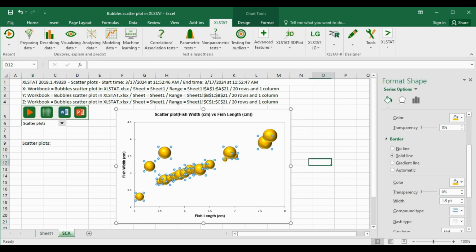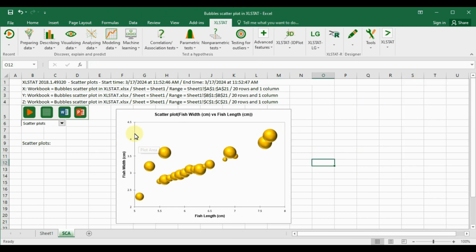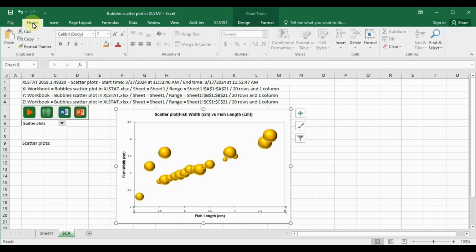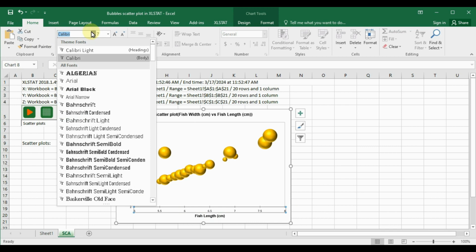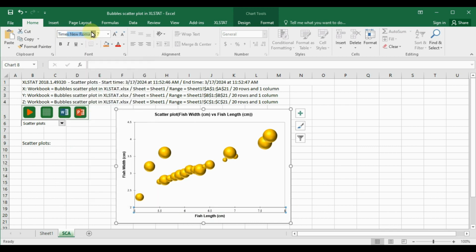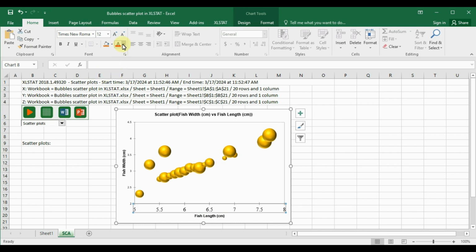The next one is customizing the X value and Y value. Select the X value, then go to the Excel Home menu and change the font to Times New Roman and the font size to 12. Then the color is black.